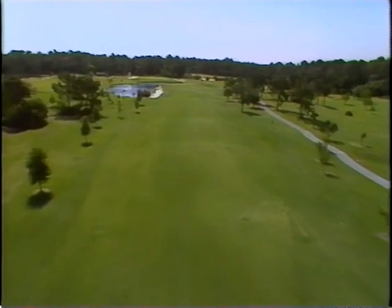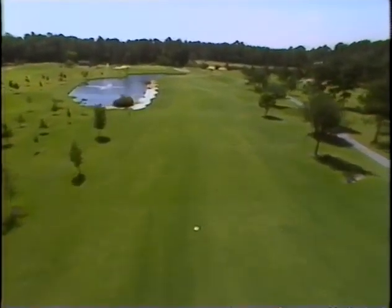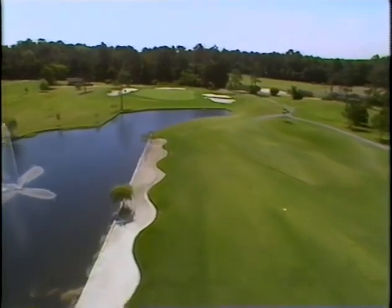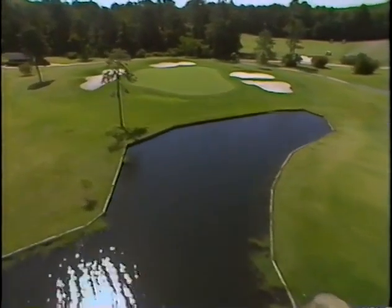Now this hole is just about 600 yards long, so let's not try to be a hero and try to get the ball up there by the green. I usually play back short of all that water and that bunker on the left-hand side in the trees. From there, I've got an iron over this lagoon onto a big green surrounded by bunkers.